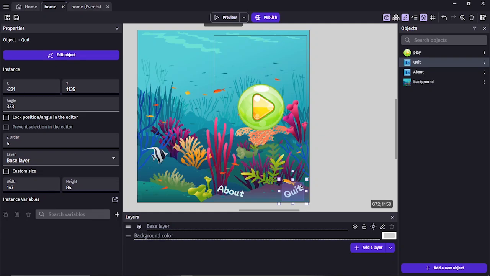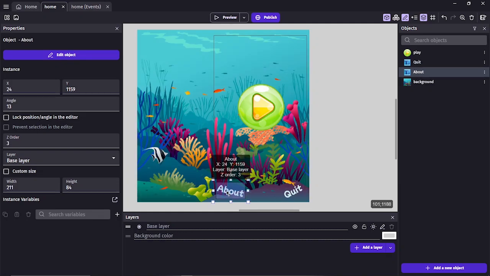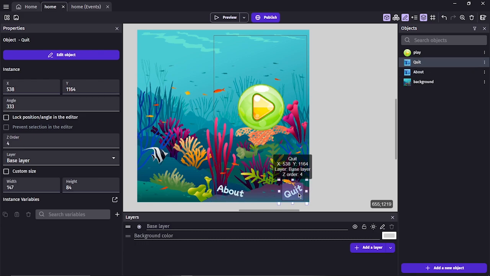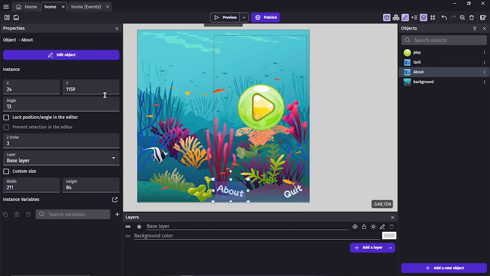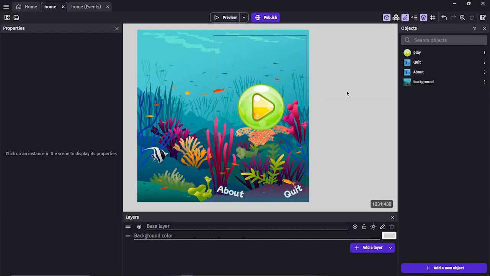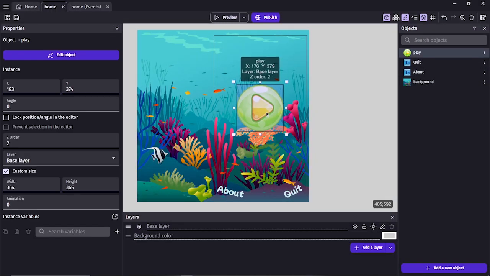Just like that. Just place it that way in the scene. Make sure everything is aligned and centered. Now check for the position. I'll be putting the position up here so all of us will be seeing it.